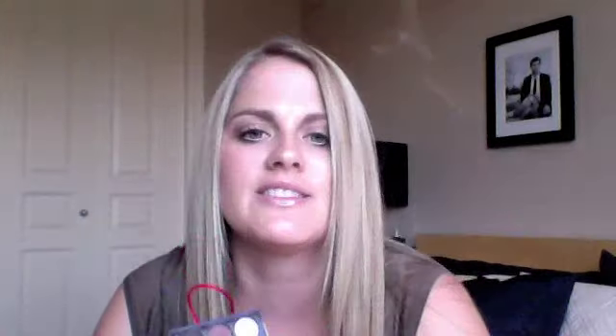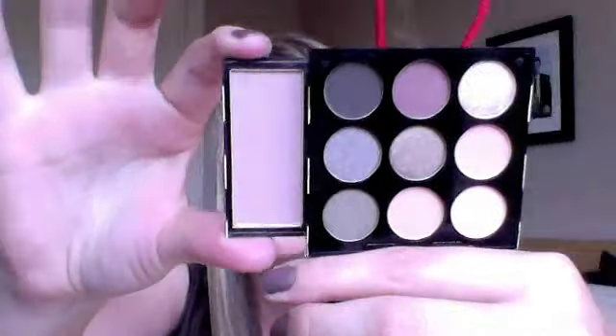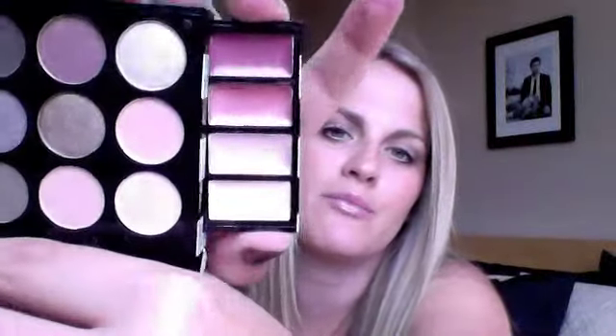Another thing I got that I have to talk about — it came in a box called Sephora Loves Canada, like a little shopping bag. This thing was $18, so pretty cheap. What I really love about it — look how beautiful these eyeshadows are. This blush is my all-time favourite blush, I'm wearing it today — it's like a nice soft sheer. On the other side are these really pretty lip glosses. I love this kit so much I bought four of them. I've been trying to find the blush in just a normal pot size but I can't seem to find it — they don't have the name on the back.